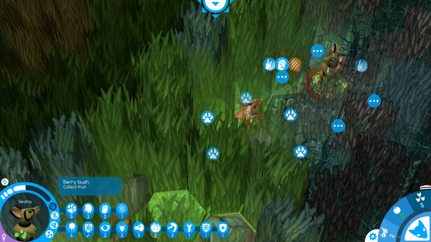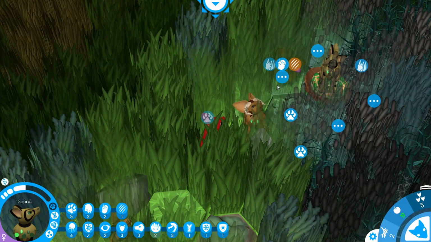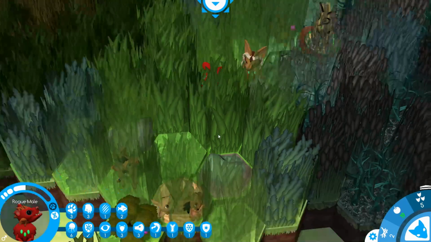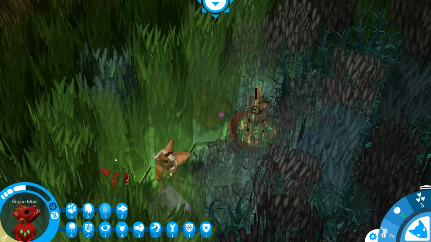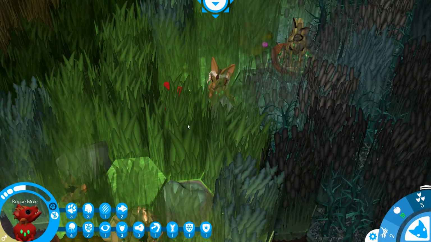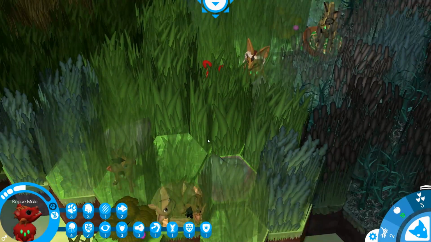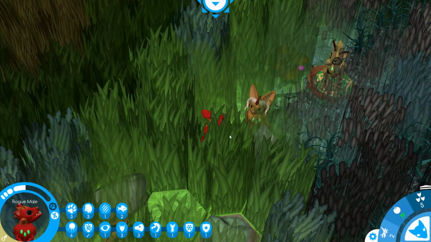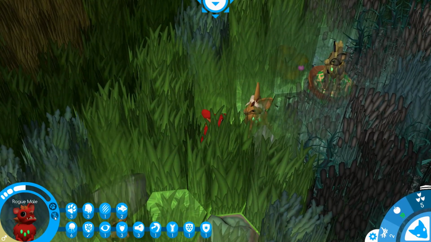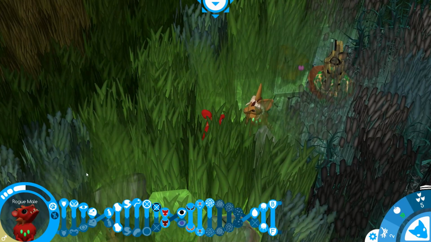Alright, you get here. Oh, hi there. Uh-oh, a rogue male. Okay, so these rogue males, they will automatically impregnate your females if they come across them. And they don't necessarily have genetic traits that you want, although sometimes you do. Let's see what he's got.